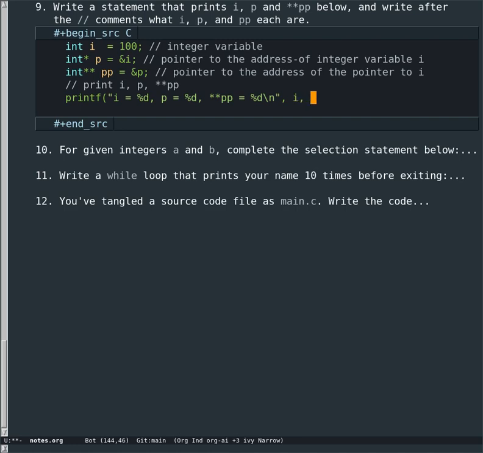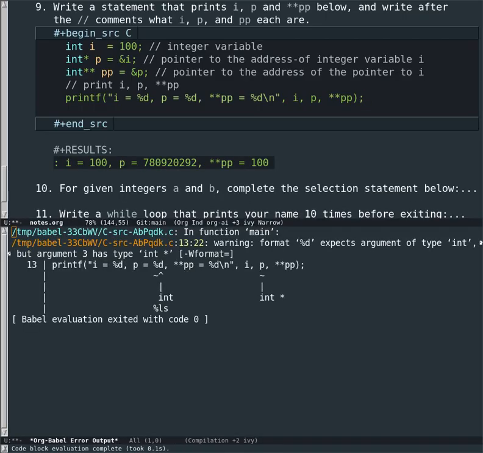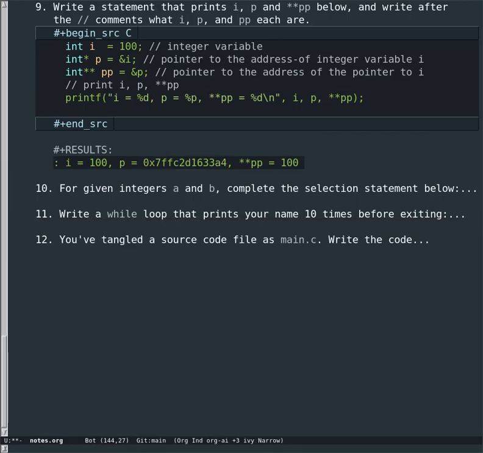So and then we have I, P, and star P. You get a warning at the bottom because it doesn't really like this. It really wants to have a hexadecimal address. So this is better, but the %d would work just as well.